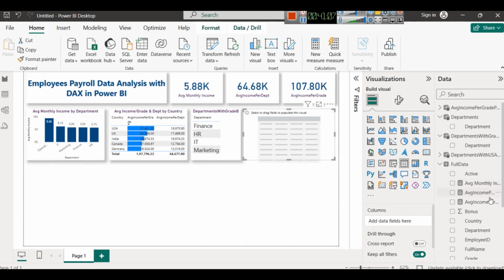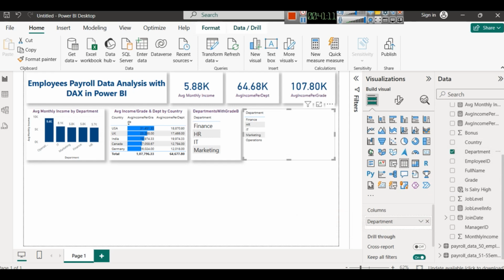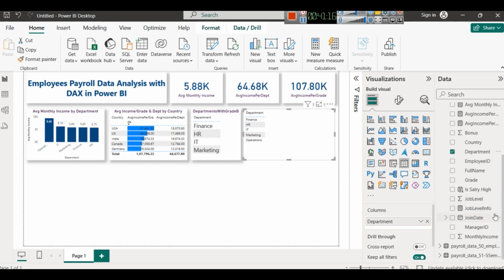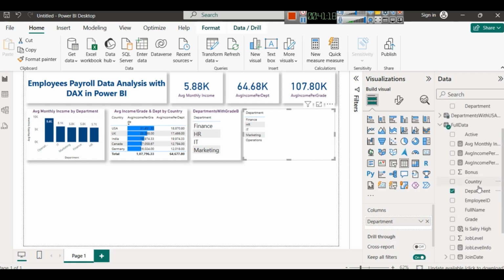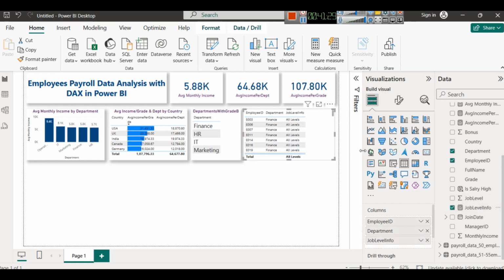So if I select department, and I select employee ID like this, and then I select job level info, what is this showing us? All levels. Every time, all levels, right?